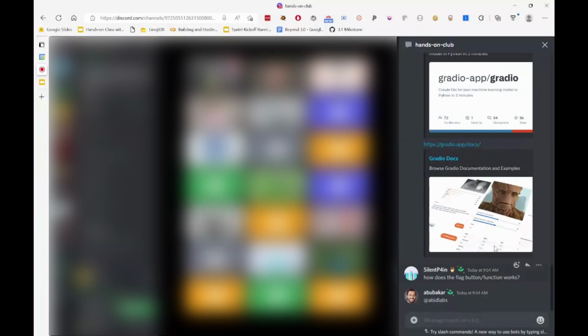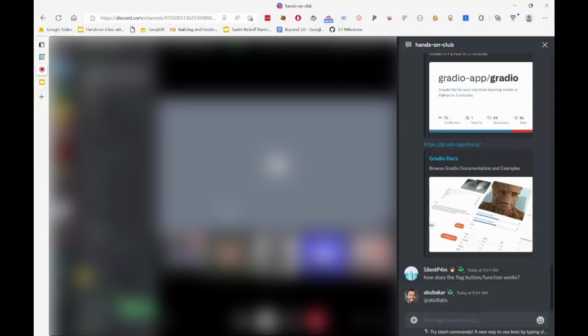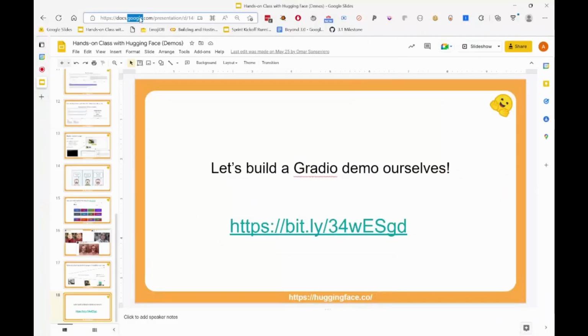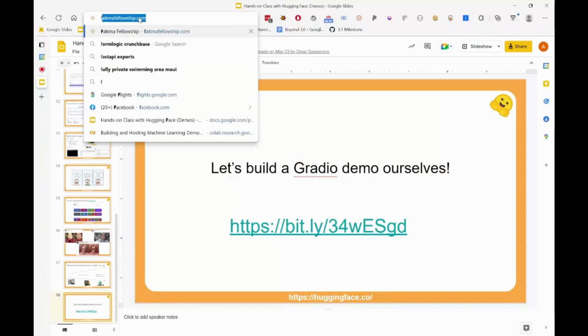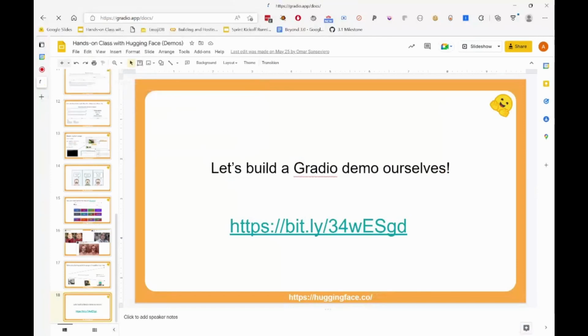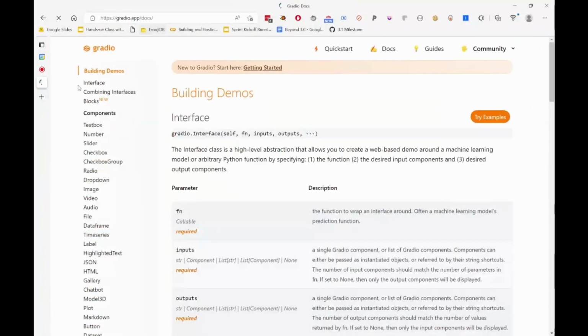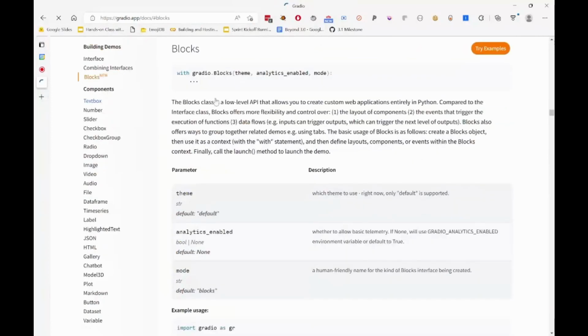Yeah, it's a great question. So I can answer the first one for sure. The plan for Gradio going forward is to build more and more complex types of web apps. What we're seeing is there's an interest in people using Gradio not just to build simple machine learning demos, but also more complex web apps. We've recently introduced something called blocks, which allows you to do things in a more flexible way.